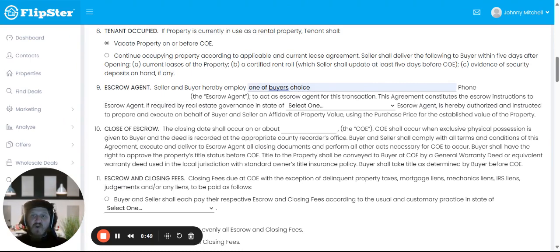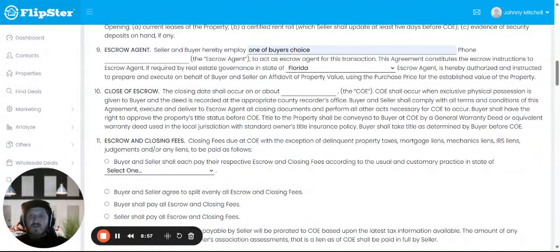All right. It's required of real estate government in the state of whatever state you're in. In this case, it is Florida. The closing date shall occur on or about, and we're going to say, let's just say April 19th.